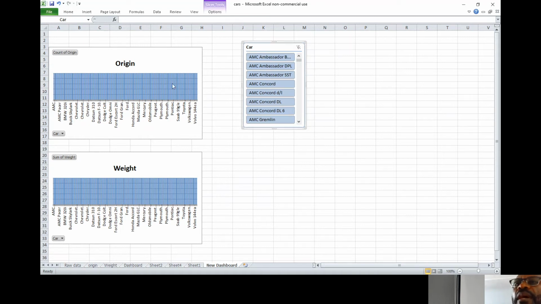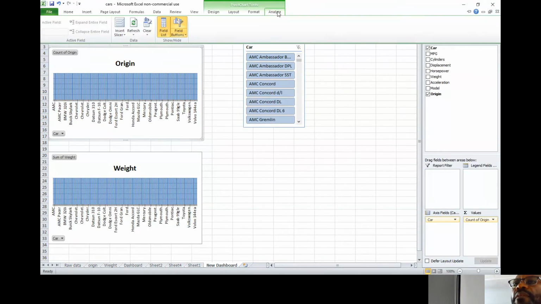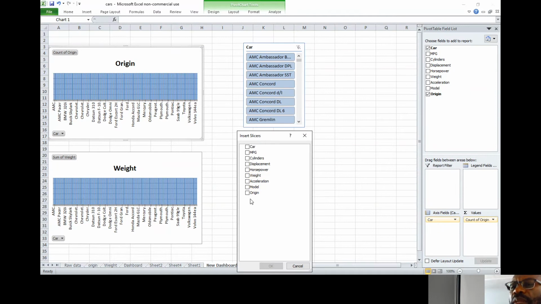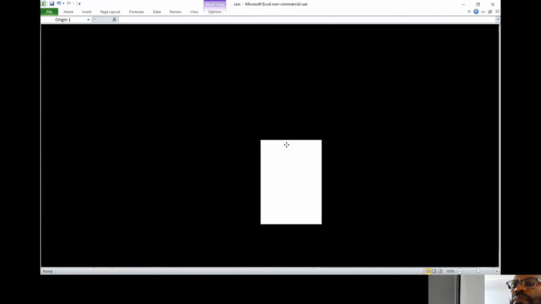And then let's make another slicer. New insert slicer. This time another one, I go to weight or origin. Origin, I'll go with the names.